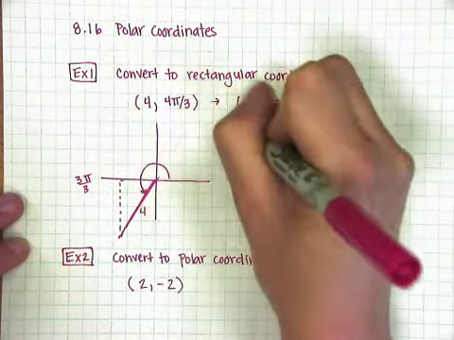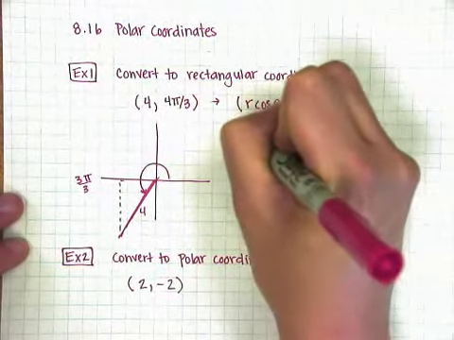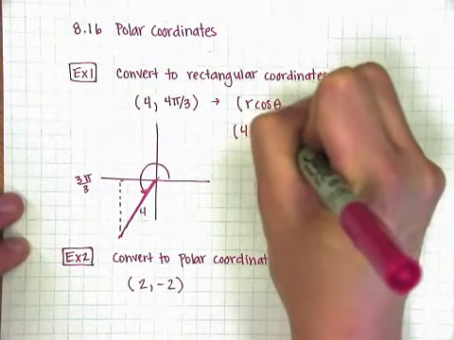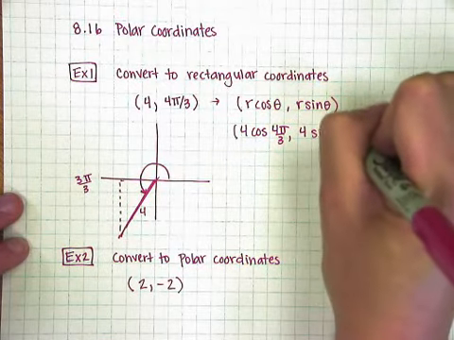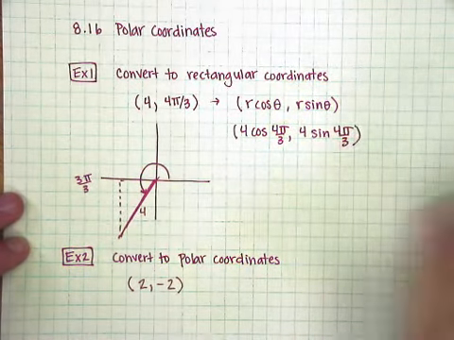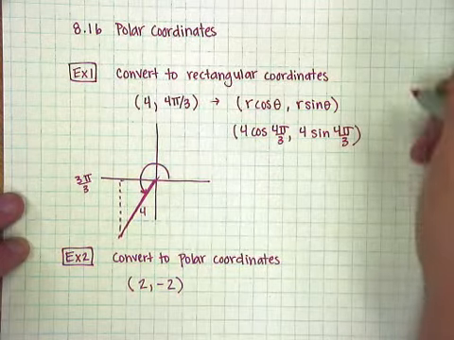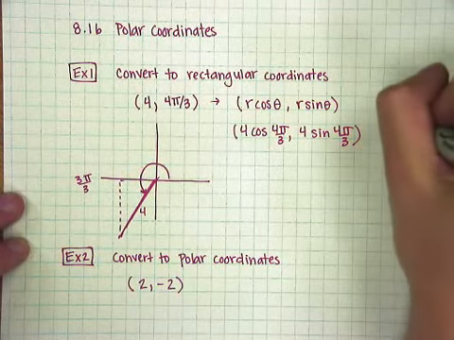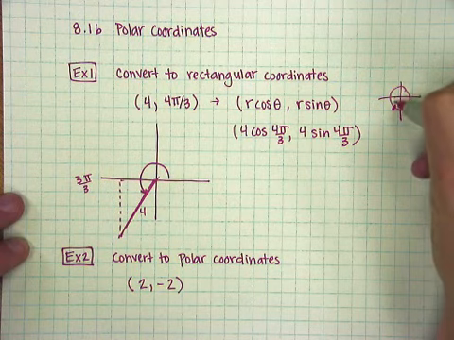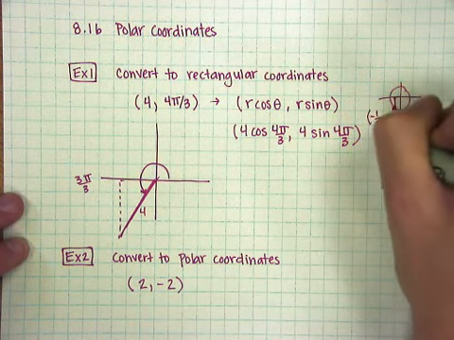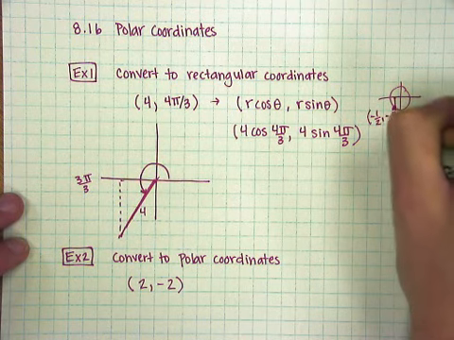If you do that, your r is your radius, so 4 cosine of 4π over 3, 4 sine of 4π over 3. And from there, you could think about your unit circle. On your unit circle at 4π over 3, let's see. If I think about how far I've gone back and how far I've gone down, I've gone down more. I've gone back a half and down root 3 over 2.